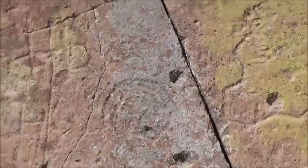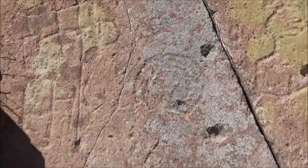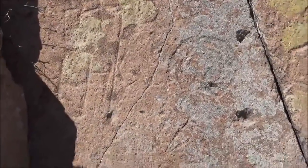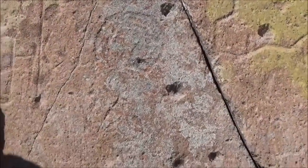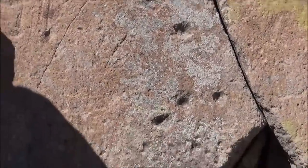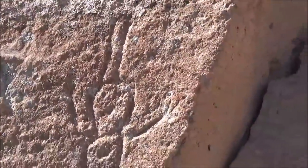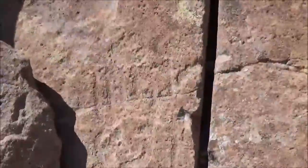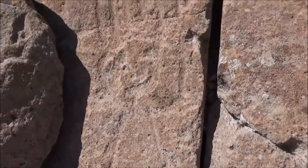Oh man, this place. These petroglyphs are 3 and 4 feet high, and they're carved into the rock here. And then there's some squiggles to the crack. God knows what any of this means. There is so much information up here. It would take years to go through, which is probably why they haven't. It's completely endless information here. There's another guy. This guy looks like he has a smiley face. I'm not even lying.